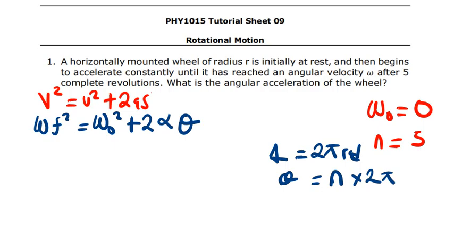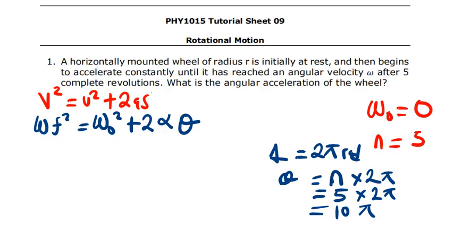Okay, 5 complete. No, we haven't been given the radius. Okay, so radians, actually 2 pi rad. So 2 pi n multiplied by 2 pi. How many revolutions have we made? We are saying 5, so that will be multiplied by 2 pi. Therefore it will be 5 multiplied by 2 pi, that is just 10 pi. So that's what we have as our theta.